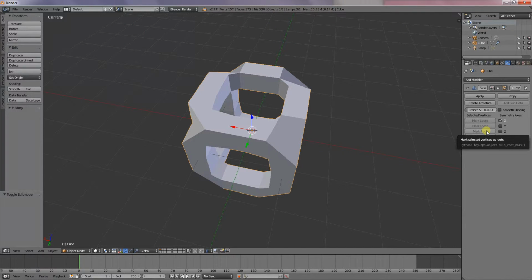Mark Root. Marking a vertex as root causes that vertex to be used for calculating rotations for the connected limbs. Root vertices also affect the armature output. They will be used as the origin for the root bones. Roots are shown in the 3D view with a red dashed circle around the vertex. Each set of connected vertices should have one root node. Mark Root enforces the one root per set rule, so it's not necessary to manually unmark roots.